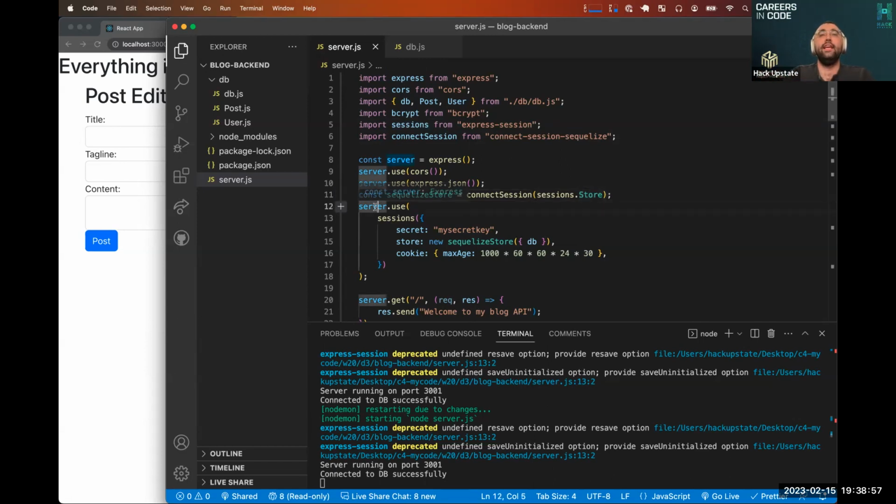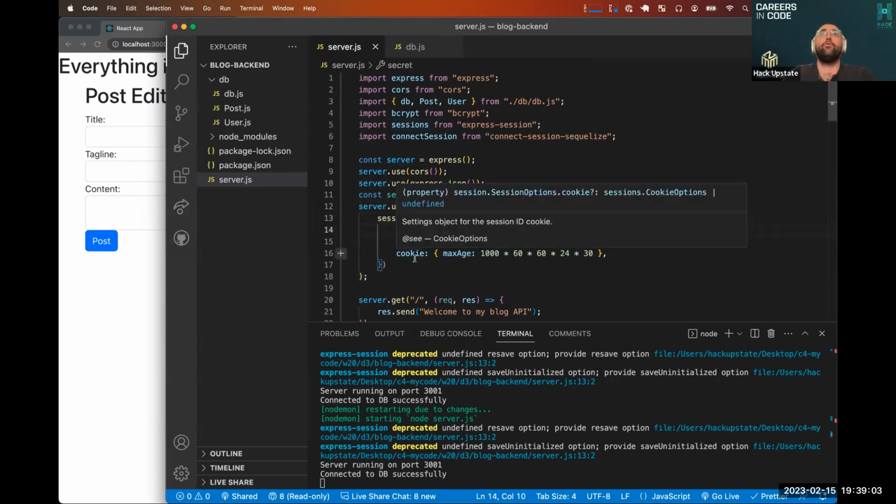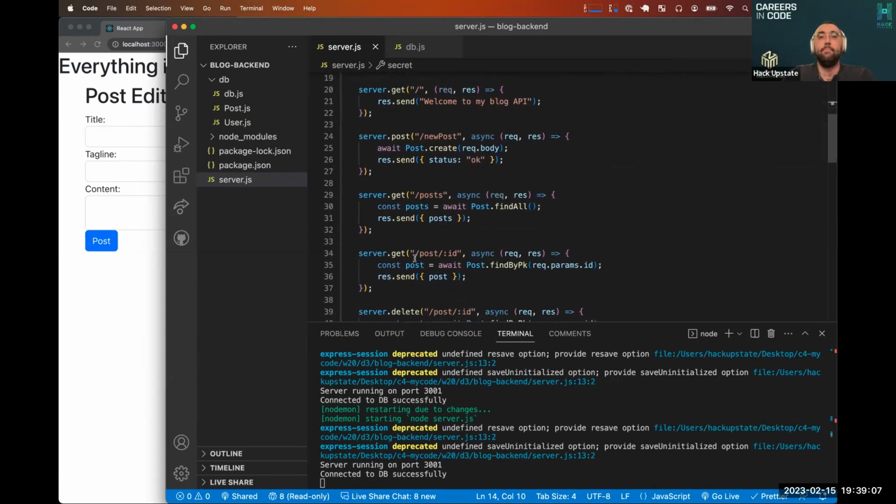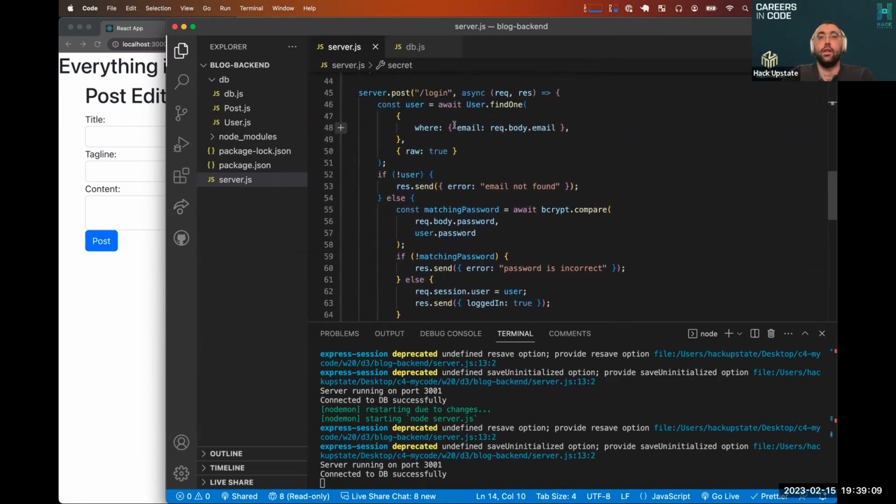Then we told the Express server to use this sessions package, and we configured it with the 3 required pieces of information. Then we came down to our login method and added in 2 lines. One, this raw true, which was saying, hey, database, I only want this basic information about the user. I don't need all this additional information about the query and where all of that came from.